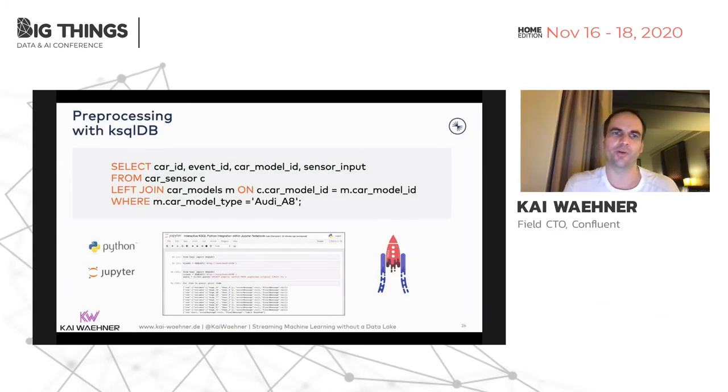I want to show you one example here. This is exactly where we solve this impedance mismatch in a very smart way. Here, as you see, we still use Python and our Jupyter notebook for data prototyping and rapid development. However, we use also the Kafka native technologies. In this case, we use KSQL, where you write a SQL query, in this case for an ETL process like filtering. In the same way, you could use the Python client, where you consume the data into Python. So it's optional, but you can use Kafka native technologies for all these ETL processes and still do it in your Jupyter notebook and rapid prototyping with that. But then when you have developed something that works well, then you can deploy the same query into production, into a KSQL server, without any code changes or any additional code. And this is really solving this impedance mismatch.